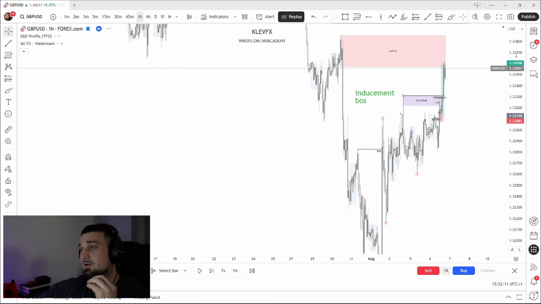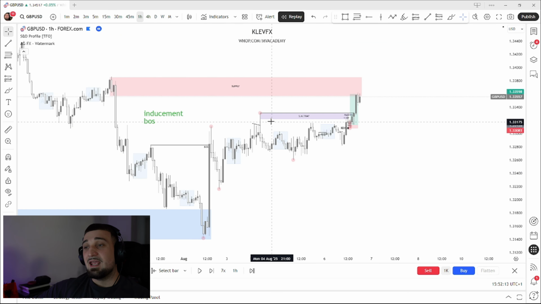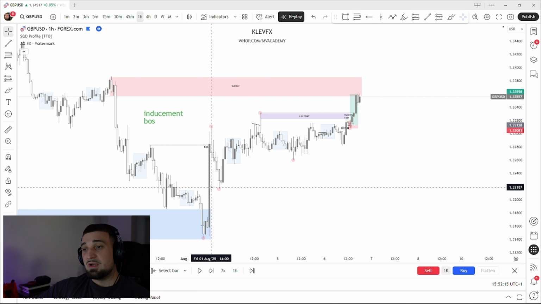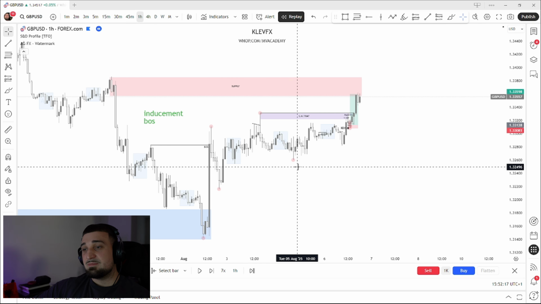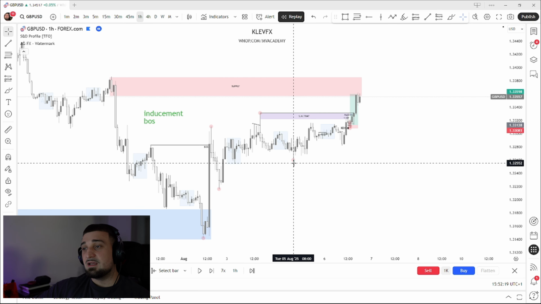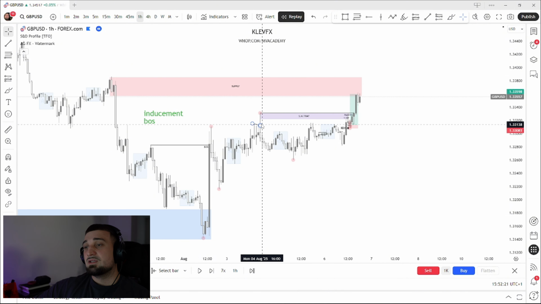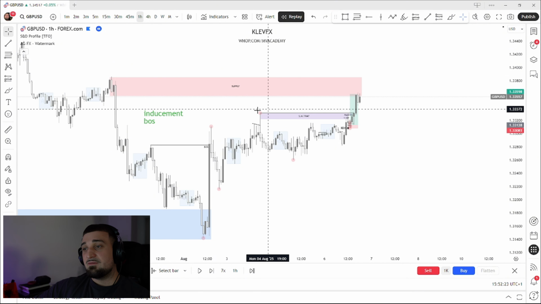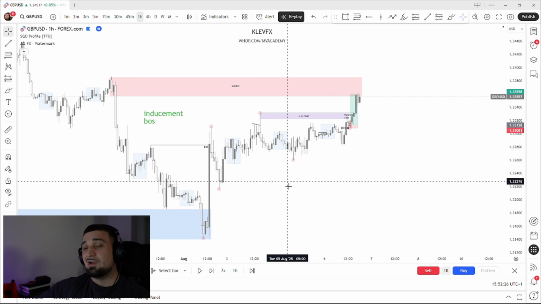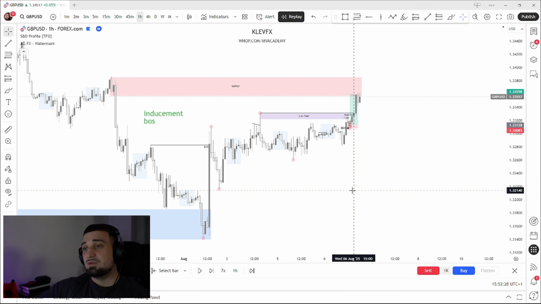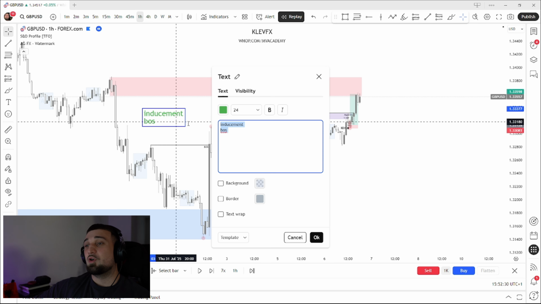But in this scenario, the main thing that actually put me off is the break of structure. Remember what I said to you on the 1 hour time frame, how we're having these legs to the upside. This high did not come and break this previous low. It actually respected this previous low coming into this area and then causing a next main high. So this was a smart money trap for the time being because this high did not end up breaking this structural low.